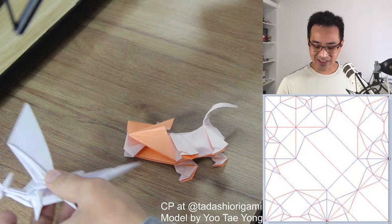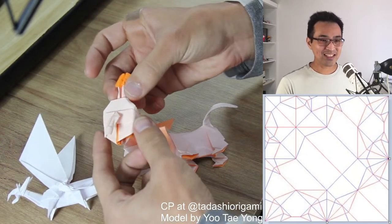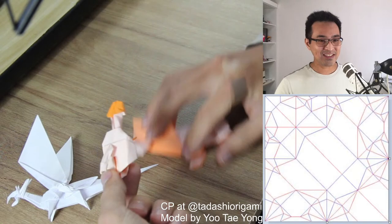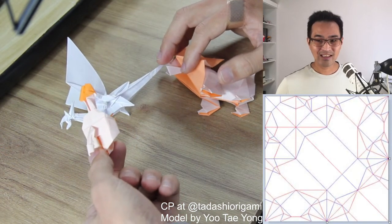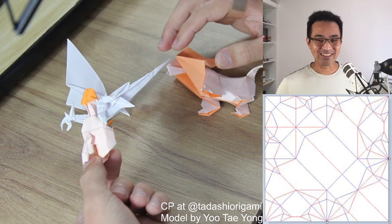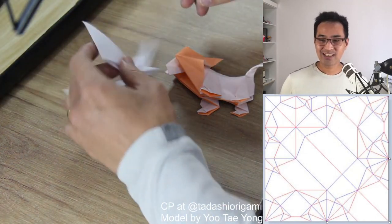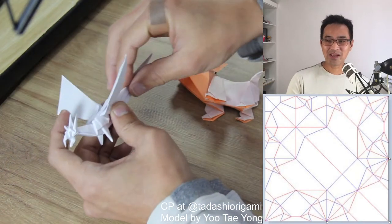And I also created this origami. I don't know if anyone knows what this is. I know it's weird, but anyone who knows this will understand. Yeah, I know it's weird. I'm still creating. I'm not showing this too much because it's not a nice origami, but I will create it.